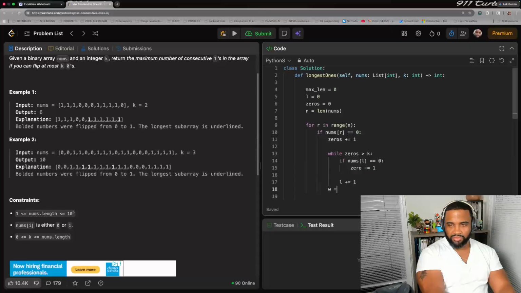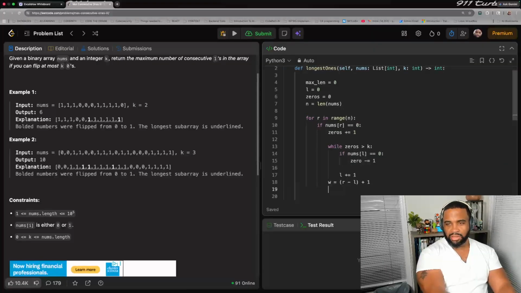Width equals right pointer minus left pointer plus 1, right? That's a window, and then max length will be the max of itself or window.